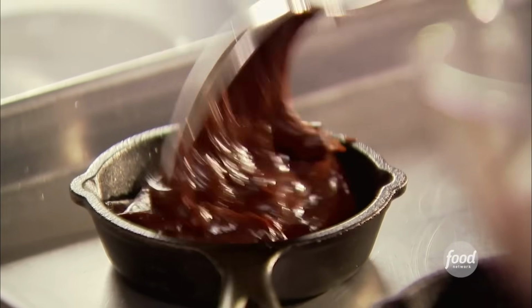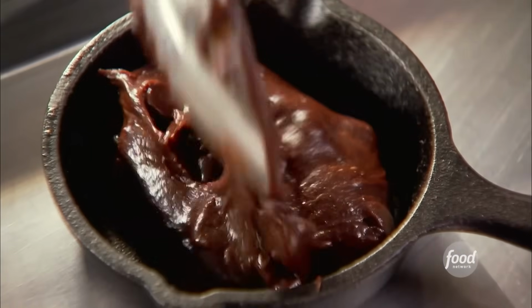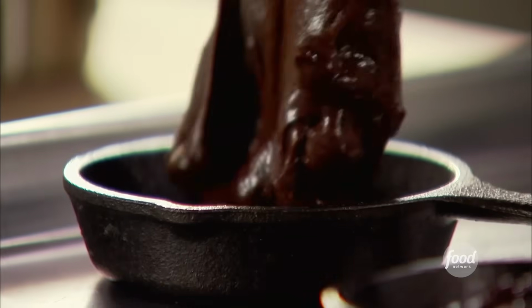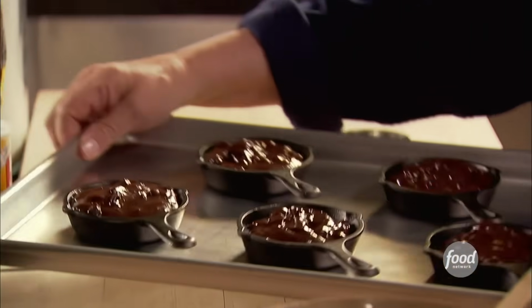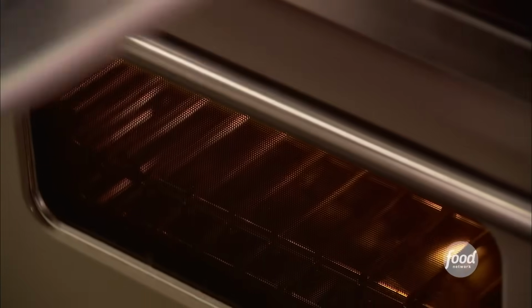Generally, when you have a brownie, you have to wait for it to cool so you can cut it in squares and then eat it. And when it's in the skillet, I realize you don't have to wait for it to cool. It can be served hot right out of the oven. Okay, want to get every bit. Okay, these are going to bake at 350 degrees for 25 minutes, and they're going to be so hot and gooey and just delicious.